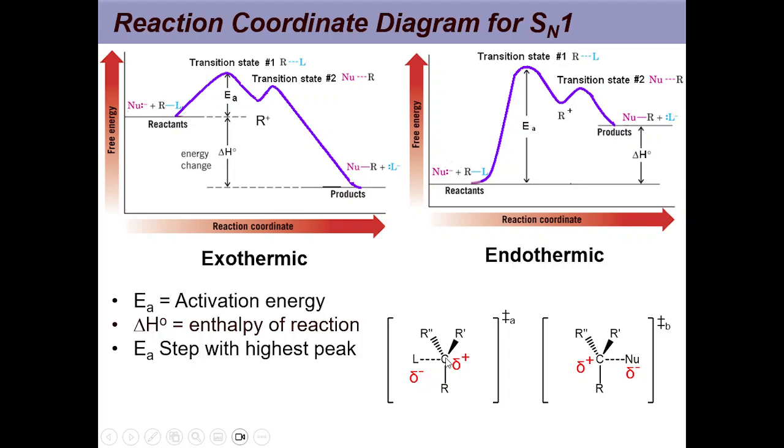Because this carbon is a tertiary carbon, and we already said that tertiary alkyl halides prefer to undergo SN1 reaction, this carbon is okay to carry a positive charge. So the leaving group is okay to leave with a pair of electrons. Now this partially broken bond shows the first transition state, number 1.